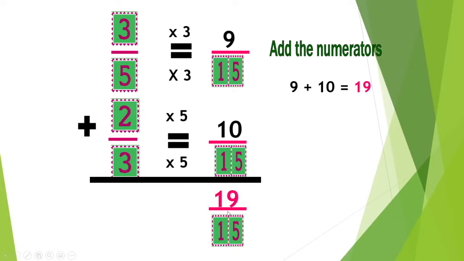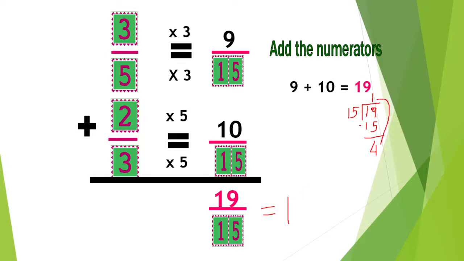How about this one? It is an improper fraction because the numerator is larger than the denominator. What can we do with that? We need to simplify it by dividing. How many times does 15 go into 19? 19 divided by 15, which is 1. This is 15. So 19 minus 15 is 4. So what is our final answer? It is 1 as a whole number.